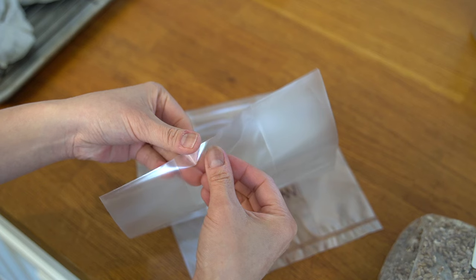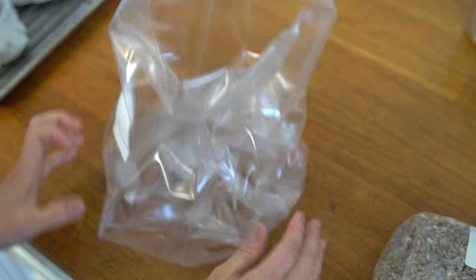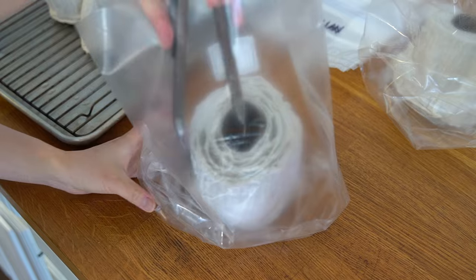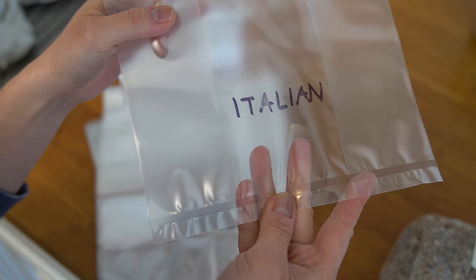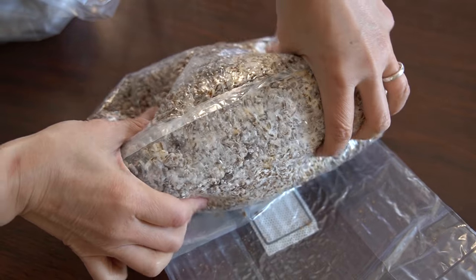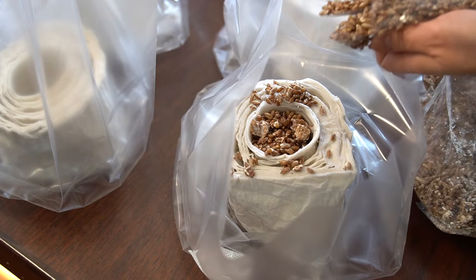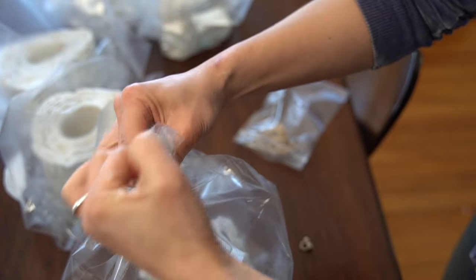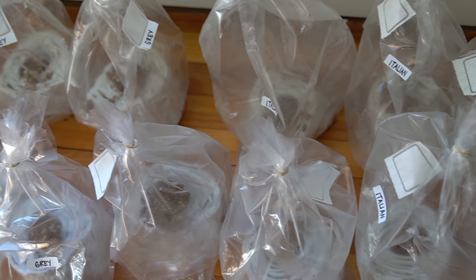To avoid cross-contamination, handle the toilet paper with tongs and place it into the provided bags — rolling the bag down helps. Try not to touch the inside of the bag. Transfer the wet toilet paper into the middle. If you have different mycelia varieties, label your bag. Crush the mycelia bag to separate the grains, cut the corner off, and fill the inside of the toilet paper roll with the mycelia grains up to the top. Draw up the bag, seal with the provided rubber bands above the filter patch, so the mushrooms can still breathe.